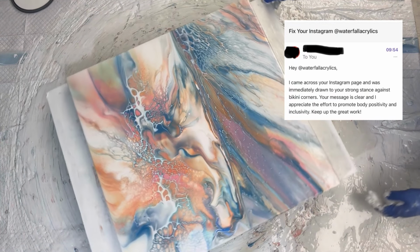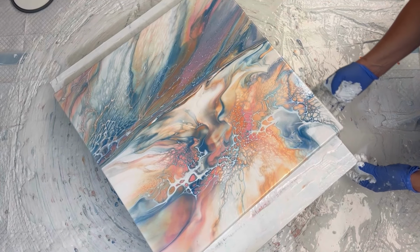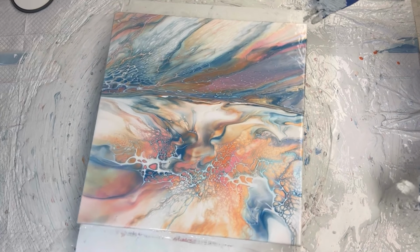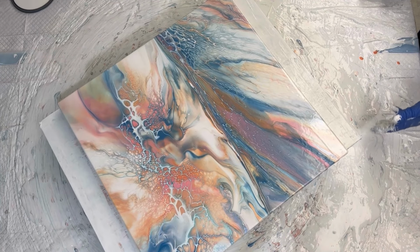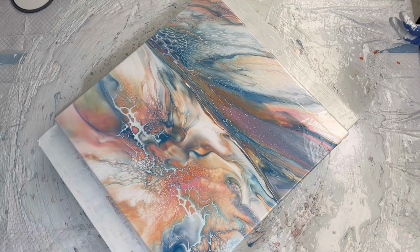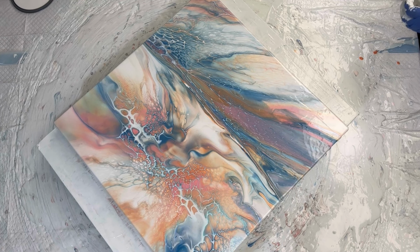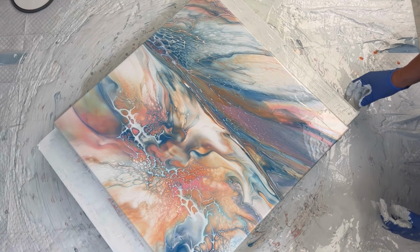Yeah, let's fix this side over here. Let centrifugal force do the work for me. Off it goes. That says Miami Sky. I am so happy I did that, that I went for the change. For sure.